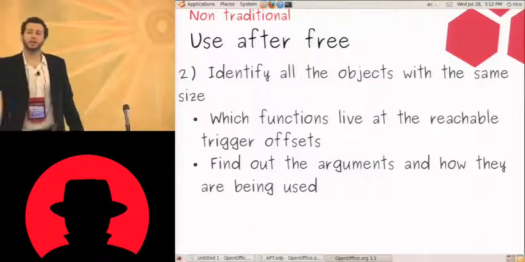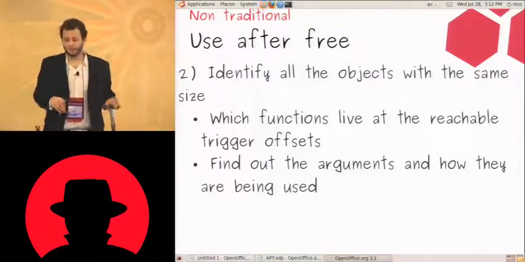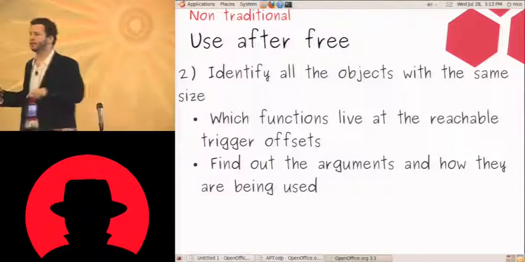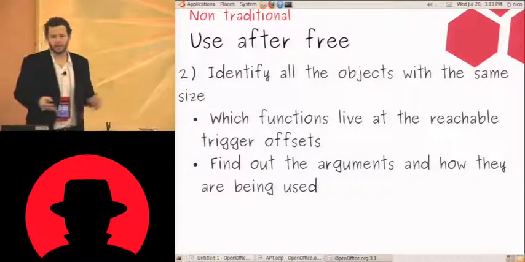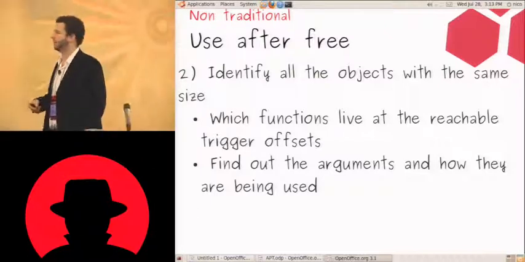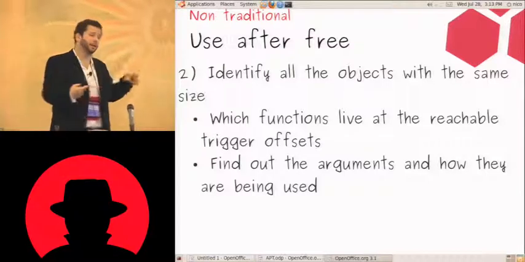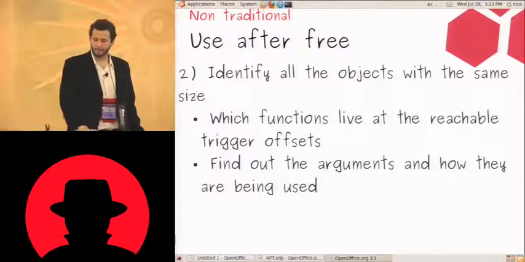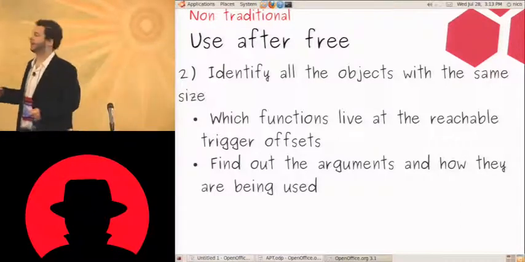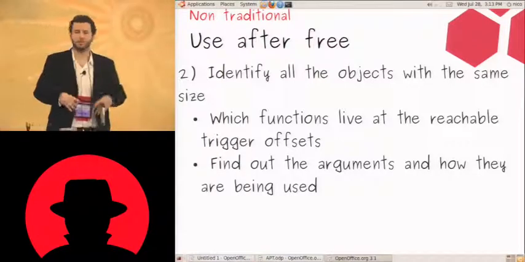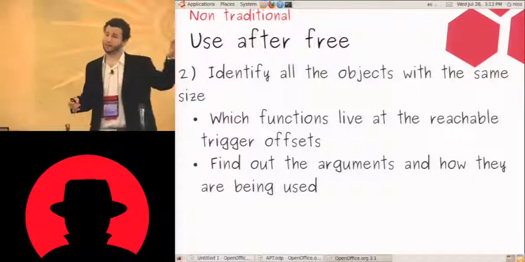So once you find all the different objects, you need to check the vtable. The first thing that you want to avoid is every object that looks exactly like yours. Like if my object is actually doing get this ID, I'm screwed, because get this ID will work as it's supposed to work, and then it doesn't make much sense to me. Basically, I'm replacing an element with another element, and I couldn't get anything out of that. But there are other types of objects that have different methods at the same triggering offsets.